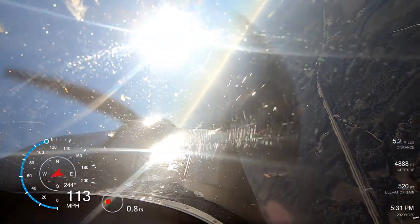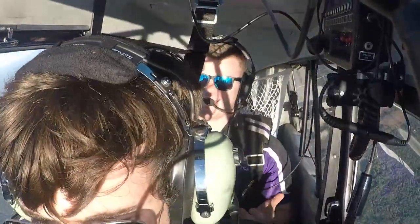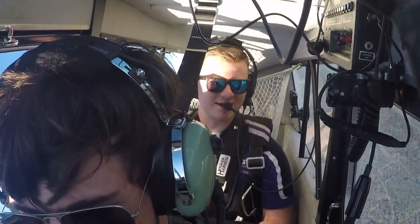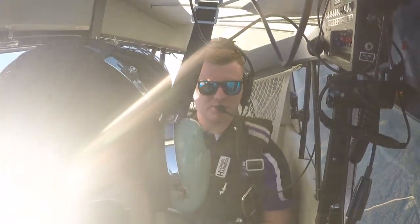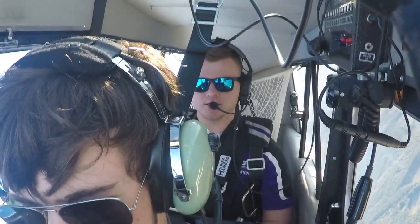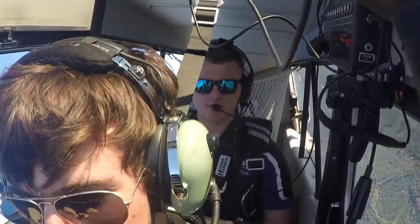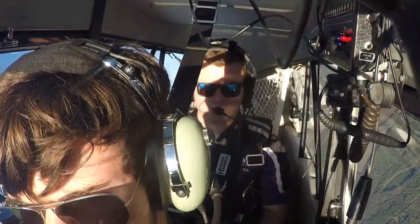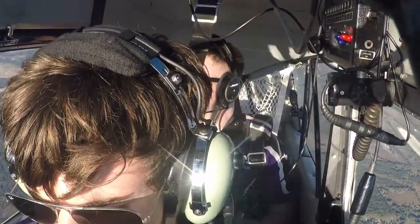What's interesting is, depending on how perfect your steep turns are, sometimes you can get caught in your own wake turbulence. Like that. Exactly like that. I thought it was right as I said it. The weirdest thing that's ever happened to me in this plane, I got caught in my own wake turbulence on a hammerhead stall. Didn't just go through my wake, I got caught. In the pullout of the hammerhead stall, I'm wings level, and then the plane just started banking over to the right.